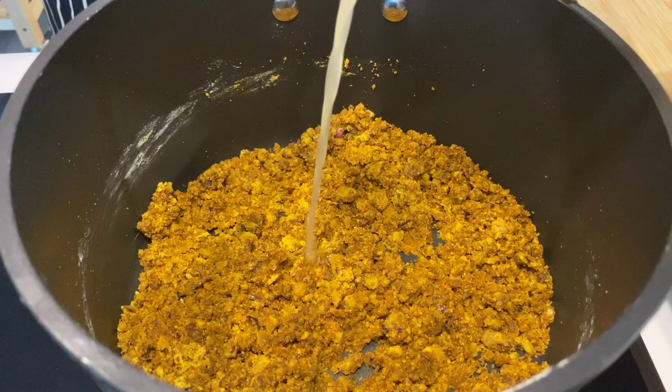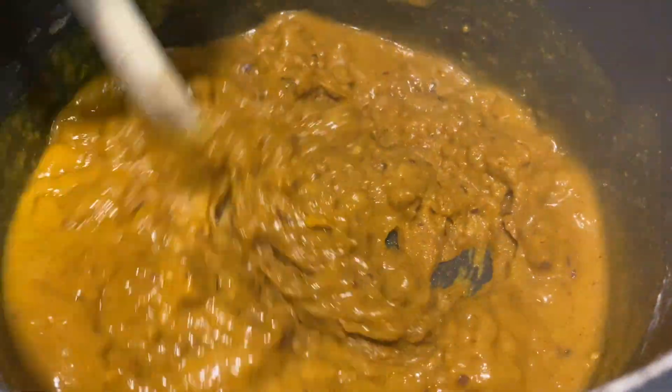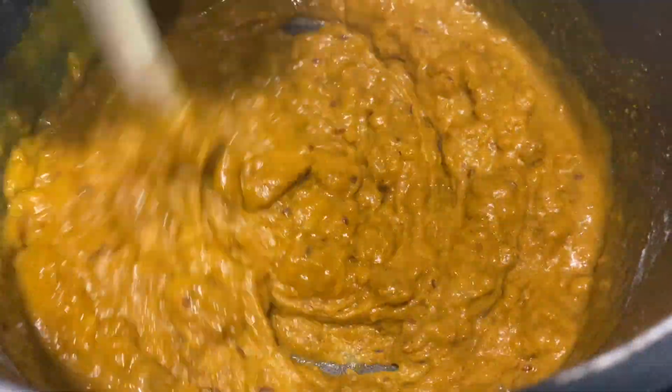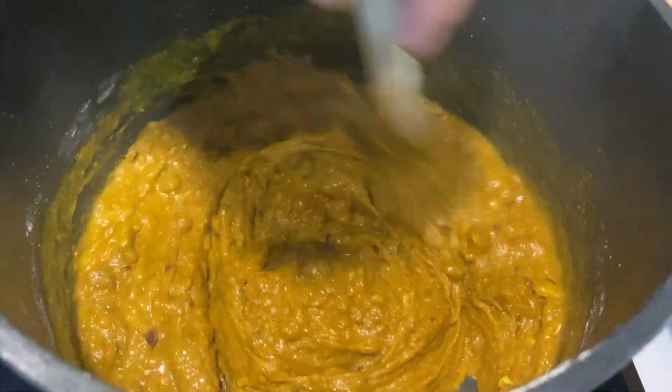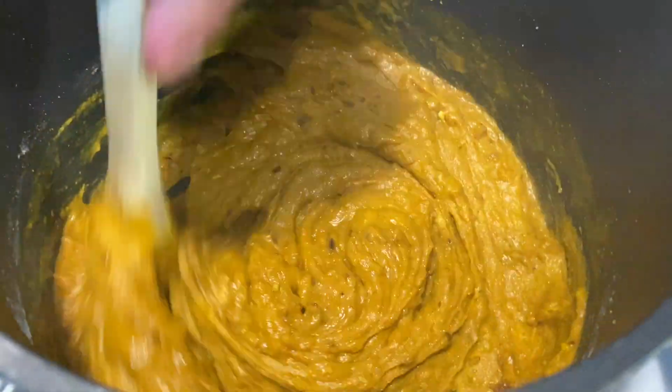Now let's add some stock. Like I said, I'm using chicken stock. So as you start incorporating your stock in, the roux is starting to thicken your sauce. But the lumps will start to go, and then you've got those little bit of onion and ginger and garlic in there, so that might be a little bit lumpy in there, but it's fine.